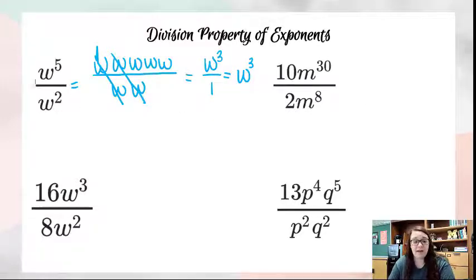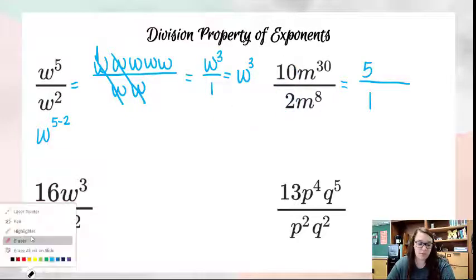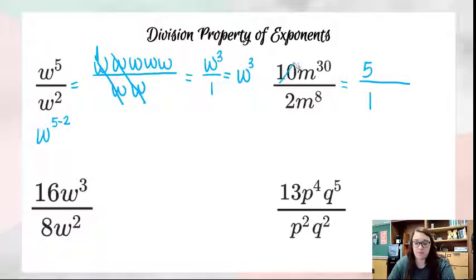Notice, if you look back in the beginning of the problem, 5 and 2, if you subtract them, you get a 3. So the short way to do this is to say w to the 5 minus 2 equals 3. Let's do the next one, and let's use our trick. So first off, notice 10 over 2 is a 5 over 1. They can both get divided by 5, or by 2, I should say. Usually I think you'd probably write it like this. There we go. And then we know that we subtract these.